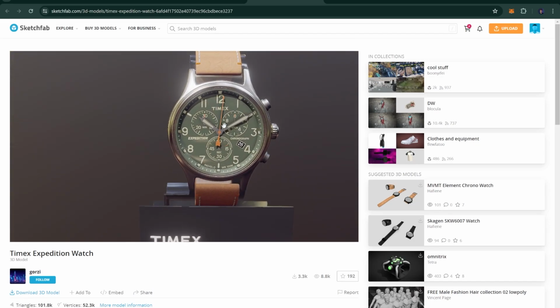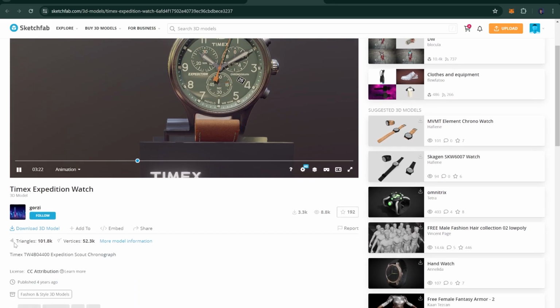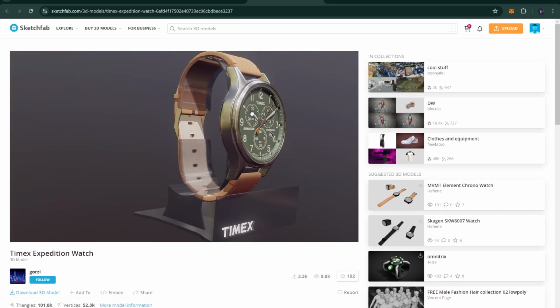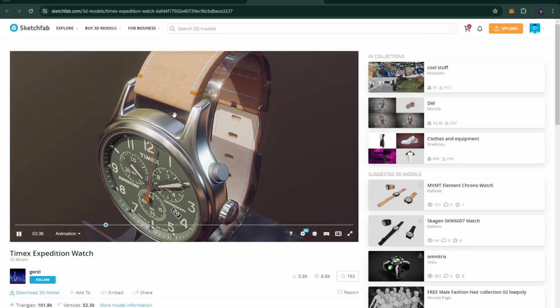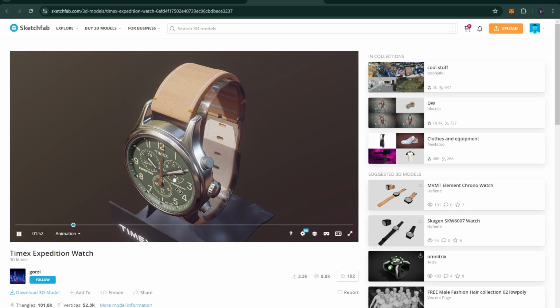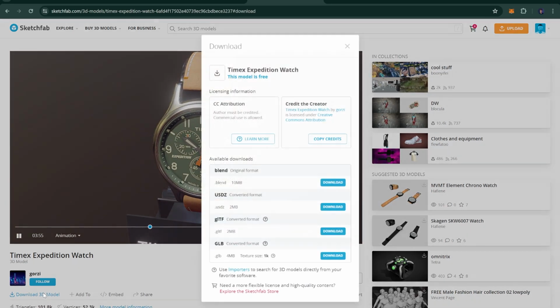However, if it's very low, like 5,000 or 10,000, it's going to be very low poly and not look that good. So look for a model which has a reasonable amount of geometry, not too much, not too low. Once you have a model ready, you can just click download 3D model.